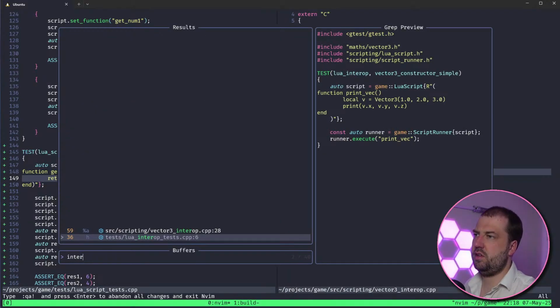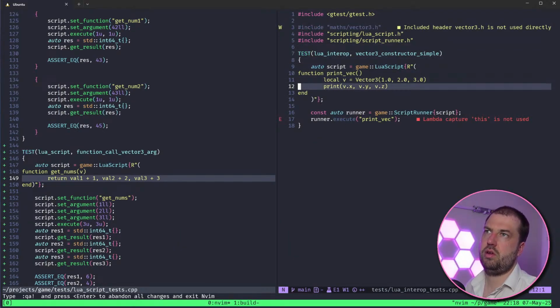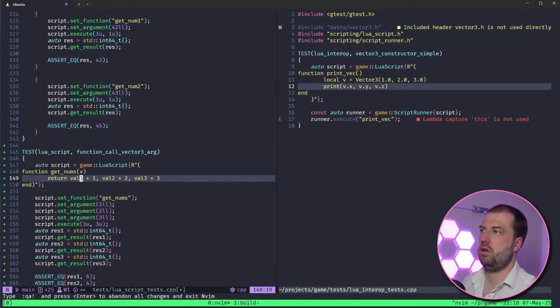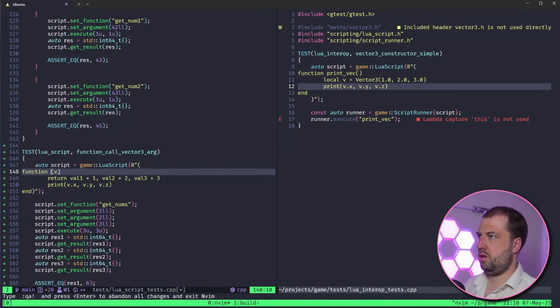How do I test the last one? I did print it. Okay, fine. Print v.